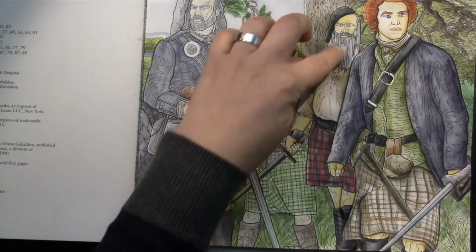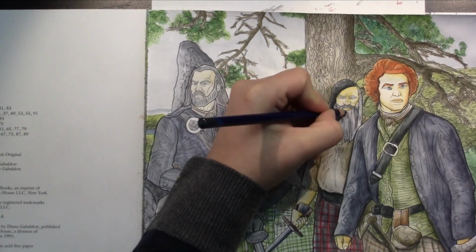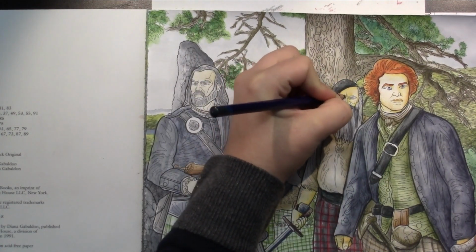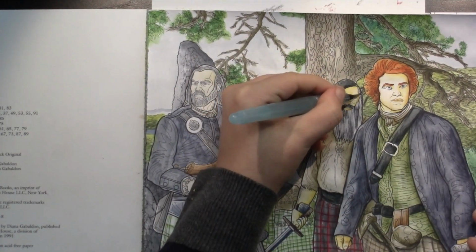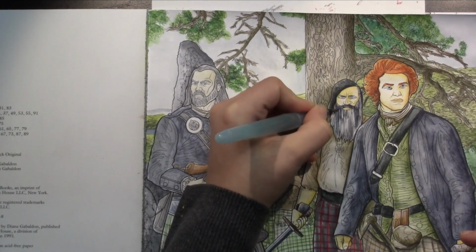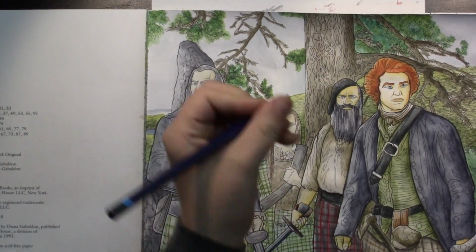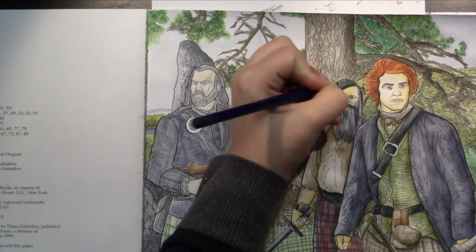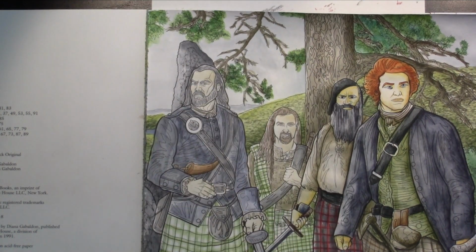There we go. And for the gray for the beard, I'm going to take the Payne's gray. Just gonna add a few lines here and there. For example, also on the eyebrows. Just going to fill that in. And I'm currently trying to decide what kind of color I want for Myrta's eyes. I think they were brown. But here he's kind of gray, so I'm gonna give him gray eyes. Yeah, why not? Give him Payne's gray eyes. Very dark ones. There we go.